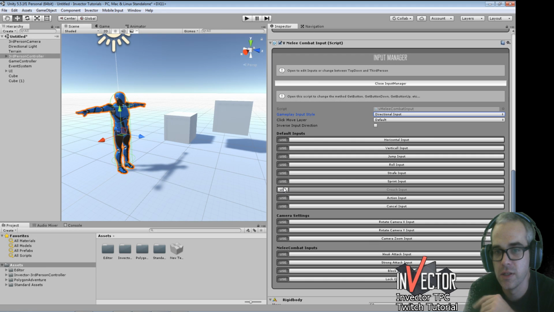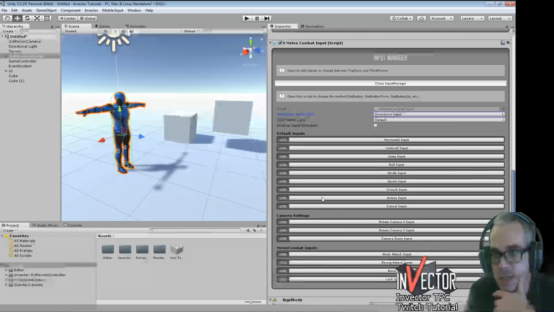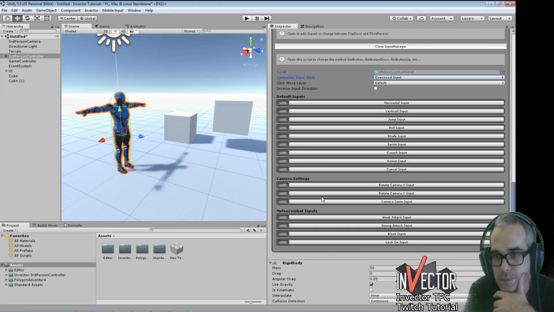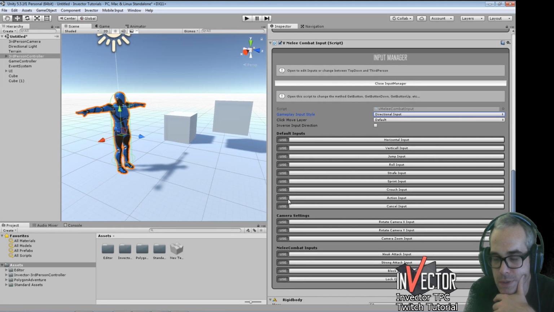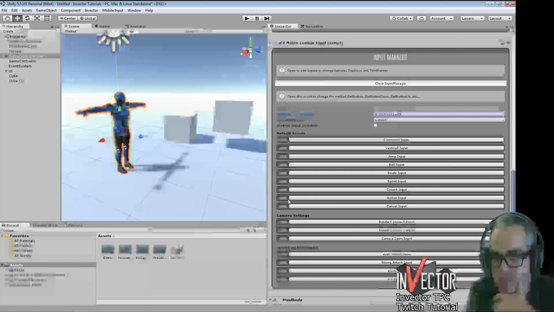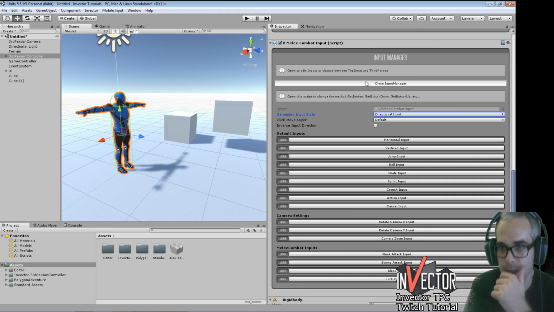There's no more crouch. If I want it back in because I changed my mind, just click use again, and then I've got the crouch back in. So that's actually really handy because it can let you select and deselect the things, and then you can use any of those map buttons for something else, something that you're actually going to use. As for putting in new inputs, I'm not too sure if that's available. I'm sure you probably could fiddle around with the script to put in some new buttons. Mostly action stuff is where that would be. You just have the action button trigger whatever action and set that up in the action script. Anyway, we'll close that one.